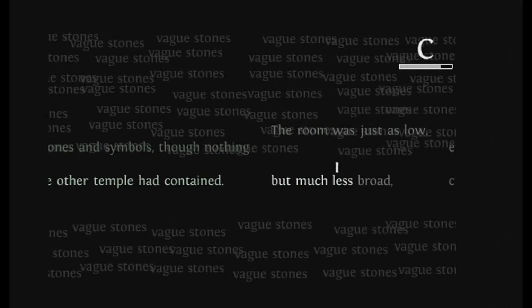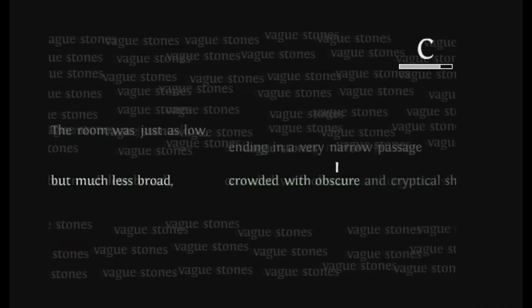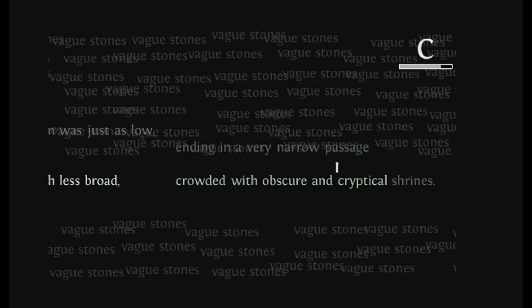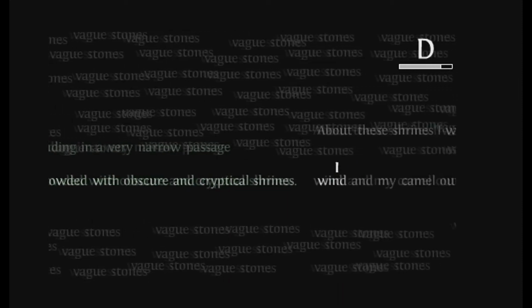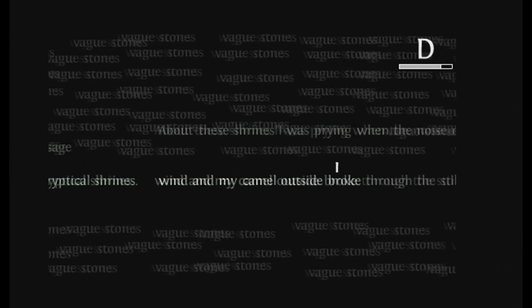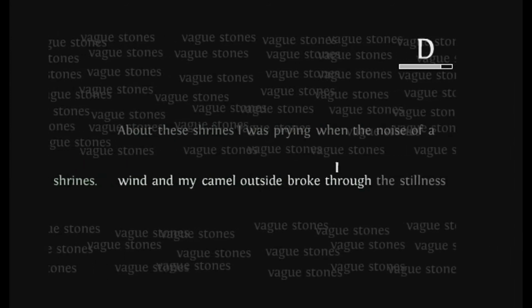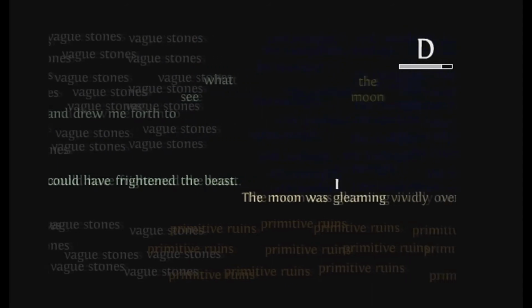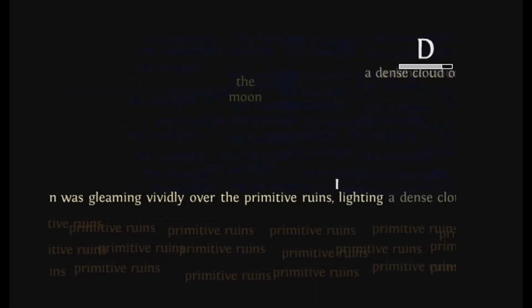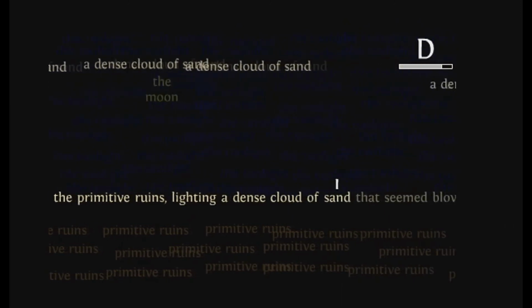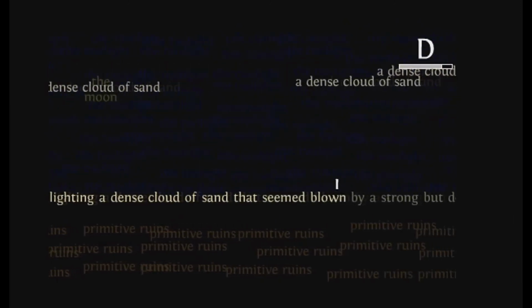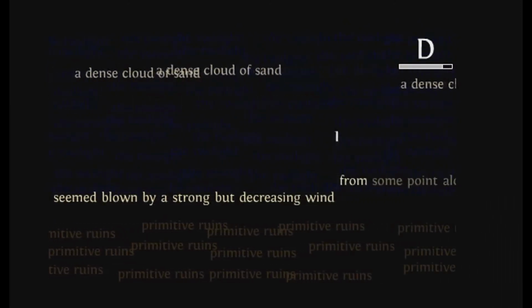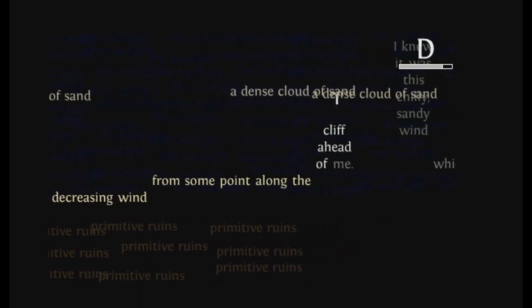The room was just as low, but much less broad, ending in a very narrow passage, crowded with obscure and cryptical shrines. About these shrines I was prying when the noise of a wind and my camel outside broke through the stillness, and drew me forth to see what could have frightened the beast. The moon was gleaming vividly over the primitive ruins, lighting a dense cloud of sand that seemed blown by a strong but decreasing wind from some point along the cliff ahead of me.